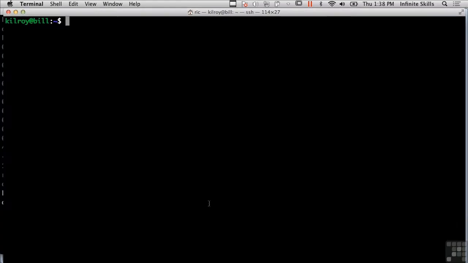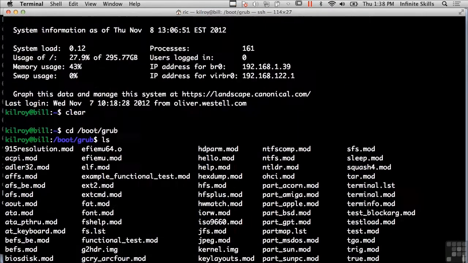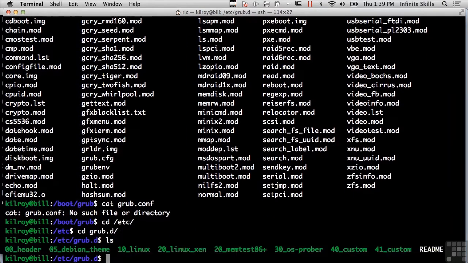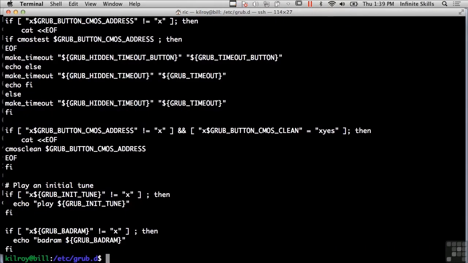Now, with Unix-like operating systems or Linux, there's a piece of code called the bootloader, and that may be Lilo or it may be Grub. We can see that if I go into boot grub on this particular system. We've got this program called grub, and grub will actually load the operating system. So again, we've got the master boot record. The master boot record will have a set of code from grub that will go and find the actual kernel or the operating system on the hard drive, and it will kick off loading of that.